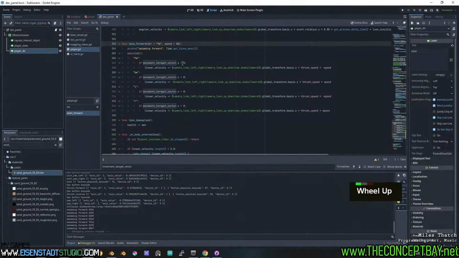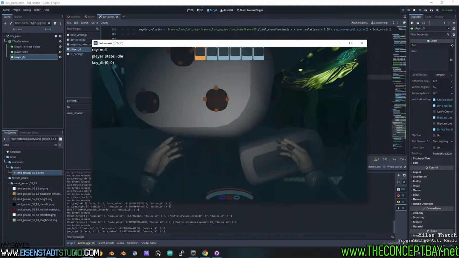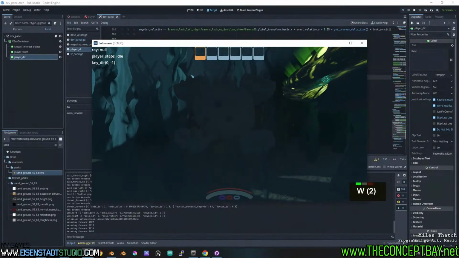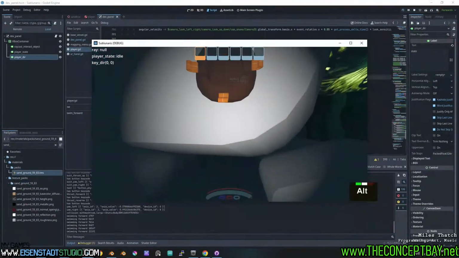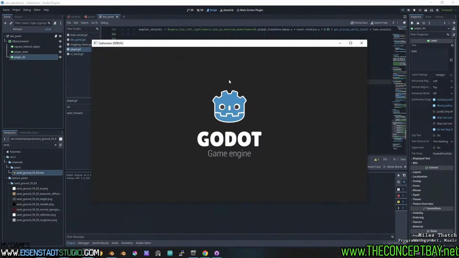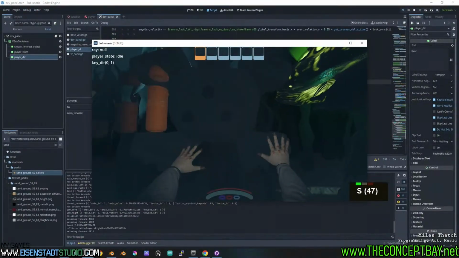So, if y is less than 0, this is more than 0. It's one of those Godot gotchas you gotta be careful about. It still pushes me forward. Oh, we have a double negative. There we go.